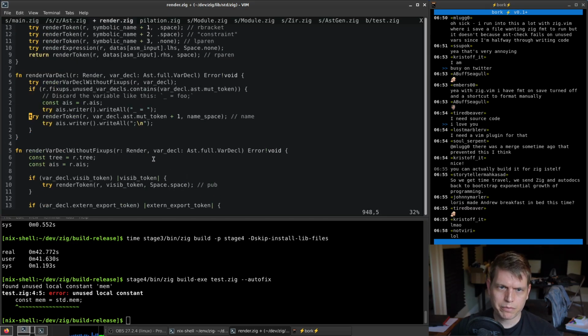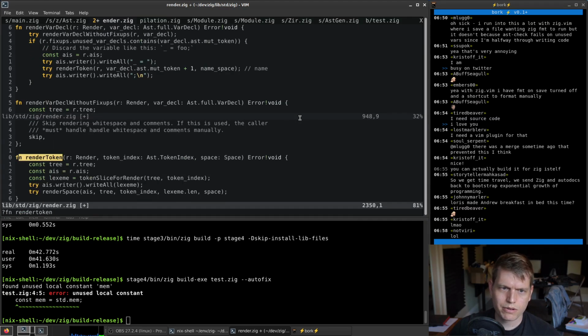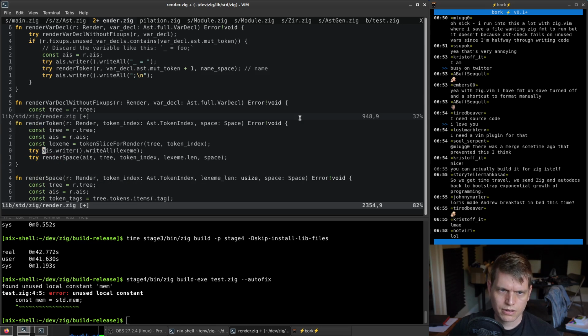Now, I got to be careful here because I can't call render token because this is going to re-render comments or some weird stuff like that. So I need to actually just extract the name. I need to go a little lower level than this. I need to see what render token does. Oh, here we go. Token slice for render. Oh, well, that's extremely straightforward.